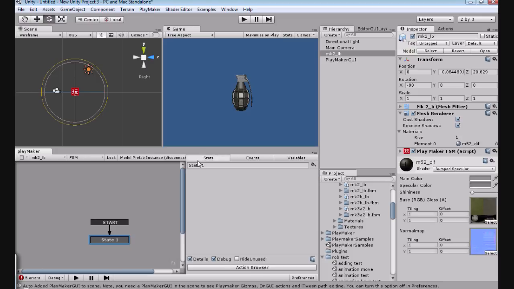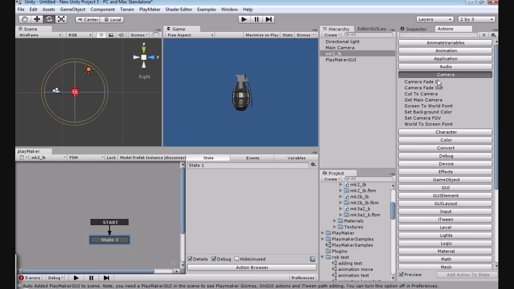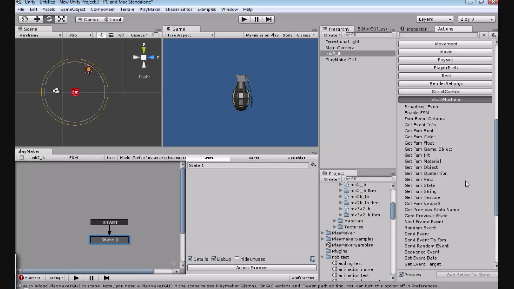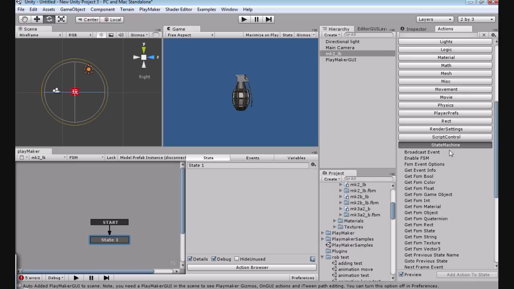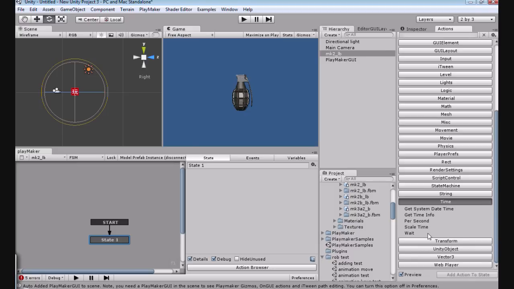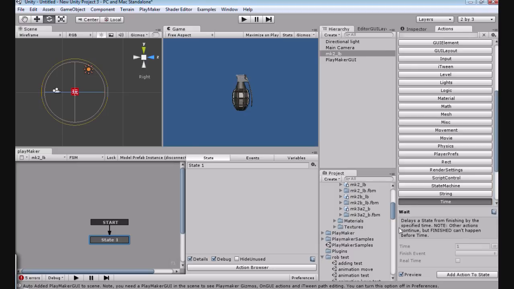Make sure it's a Vector3. We'll worry about that one later. So we want to wait, and that will be in timer. How many seconds will we wait? We'll say 4 seconds of wait time.